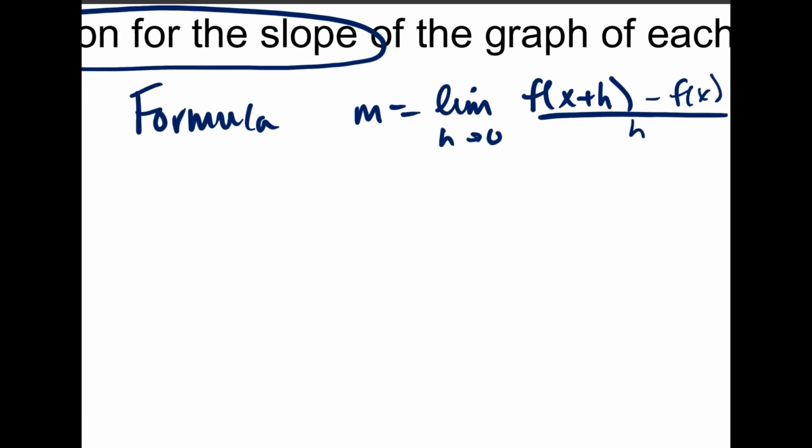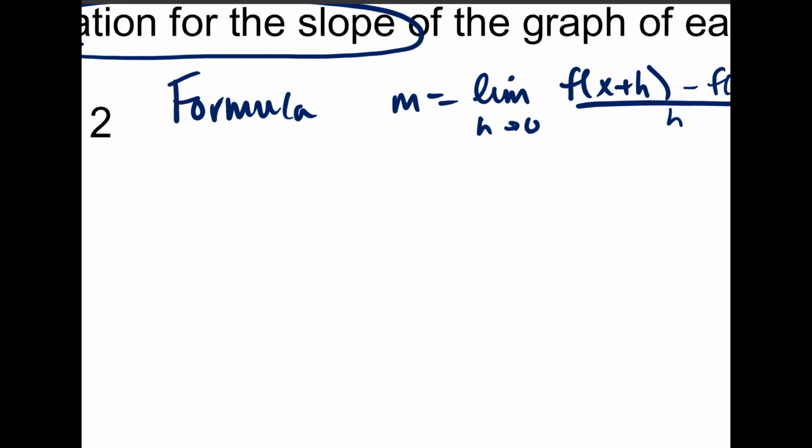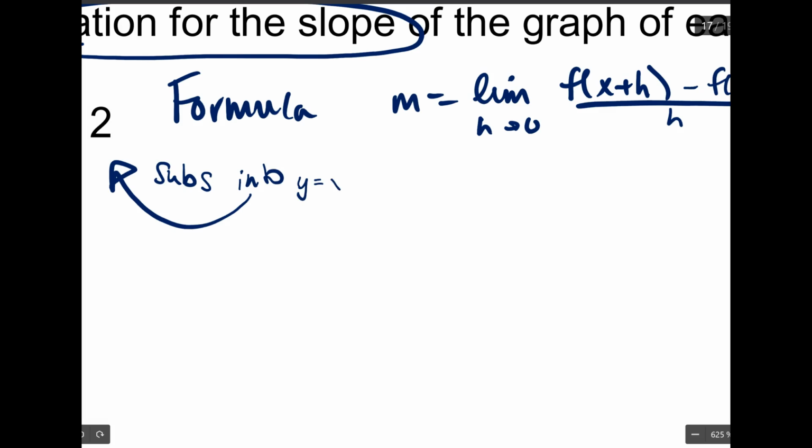Now, what we've been doing so far is substituting in our x value. But we don't have a specific x value, so instead we just go on to the next step. We don't have an x value, so I'll just leave it this way. And now I'm going to plug this into the function, which is why I said please write small. Substitute into the function y equals x squared minus 4x.